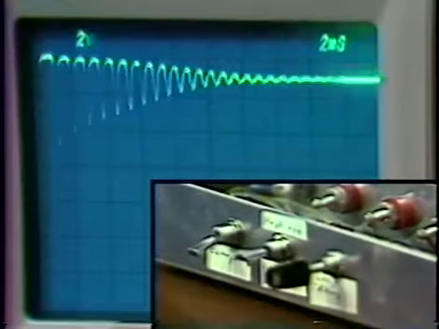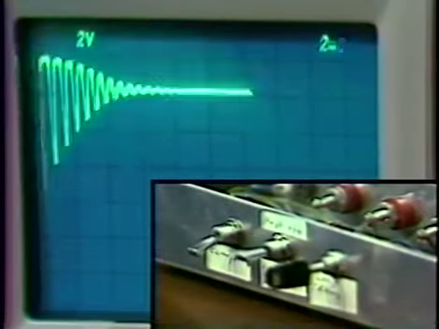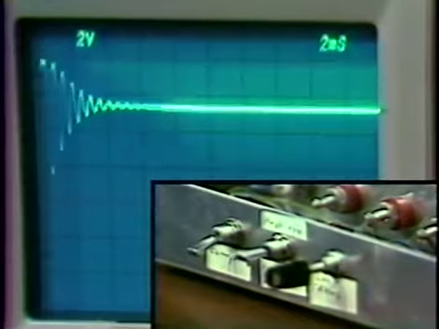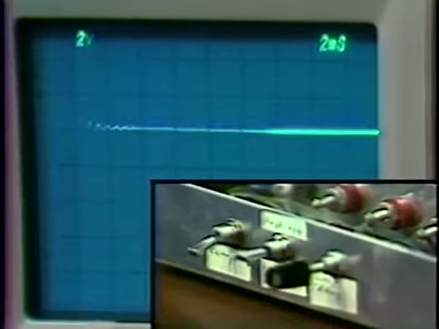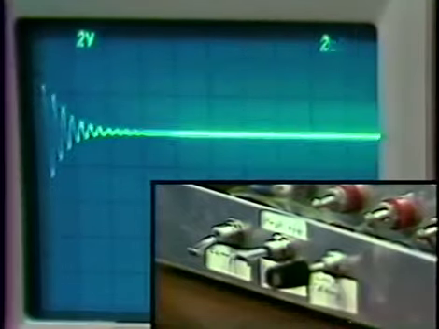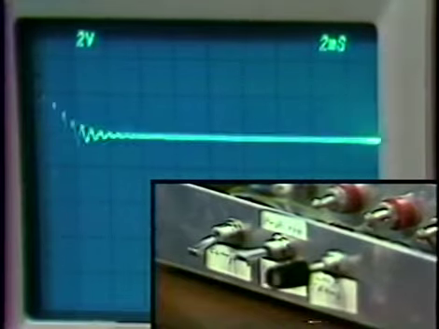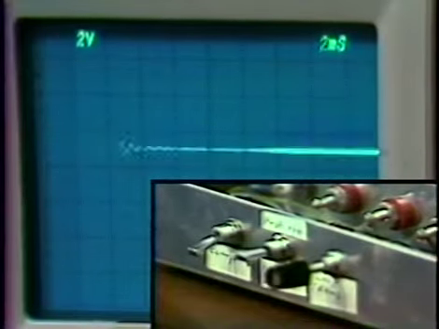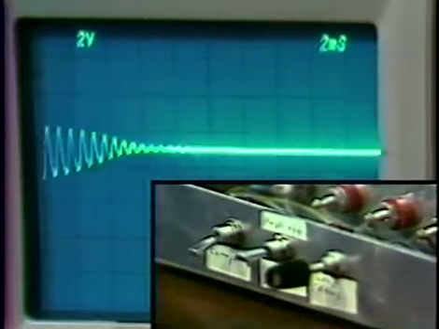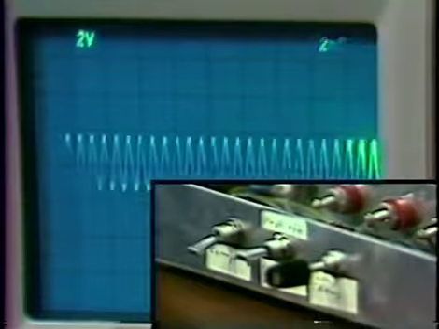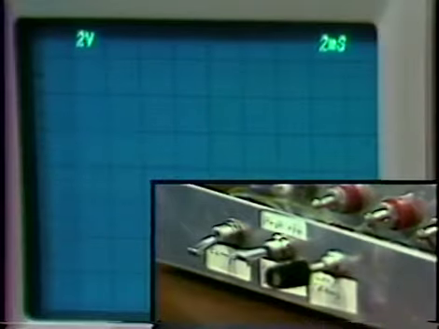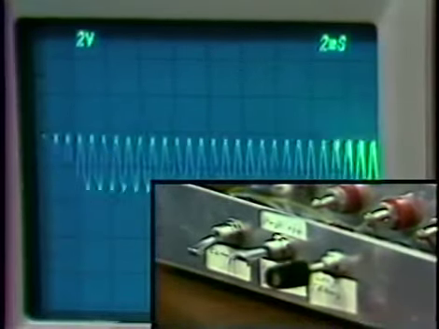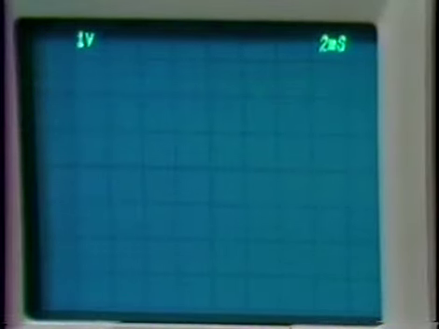But now let's see what happens as I begin to decrease the amplitude of the input signal. Now all the signals in the loop are getting smaller, and in particular the signal that's applied to the complementary emitter-follower is getting smaller. And now we're beginning to get into some problems there. Let me make the signal still smaller. And now the system oscillates with very small input signals. Let's make the input signal go away completely. And we're now oscillating because we have too small an input signal.